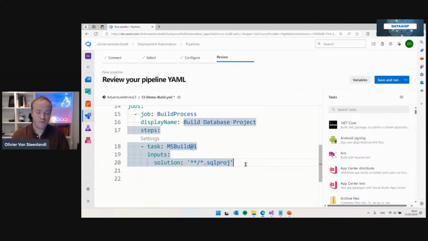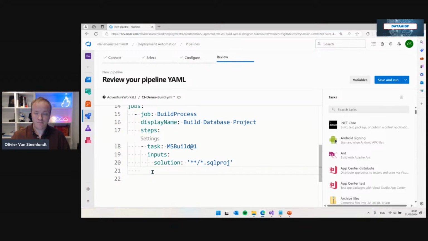Now, just to show you, it showed up below the steps section. And just to show you how important the indents are, I'm just going to add one space at the task. As you can see, it just says, I don't want it anymore. So just to show you that indents are really important for this one. So right now it's solved again.